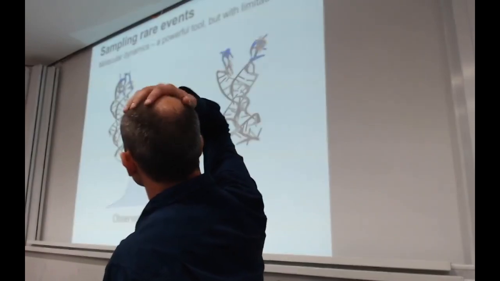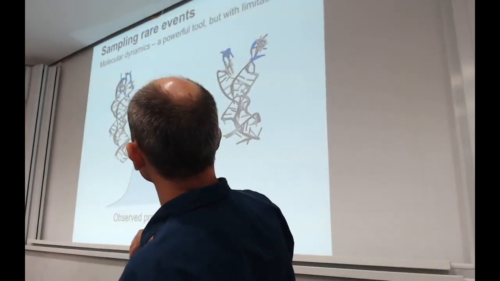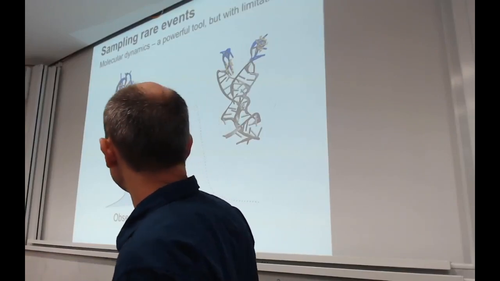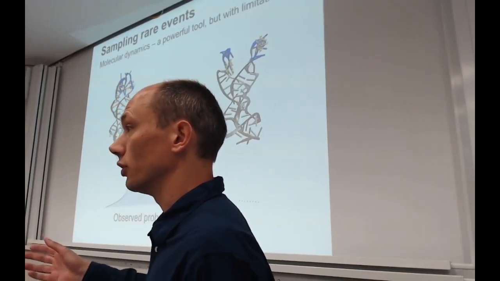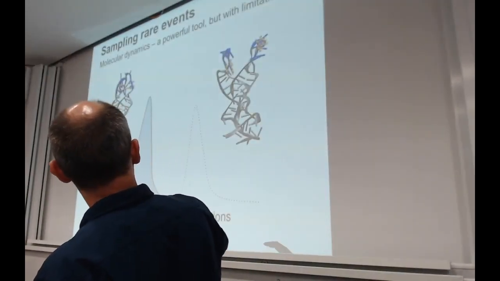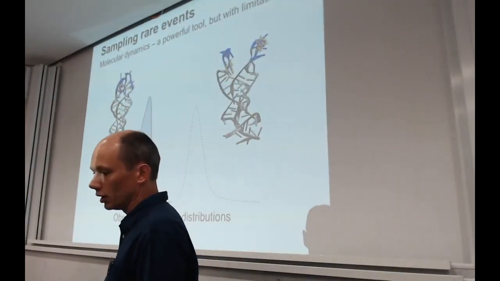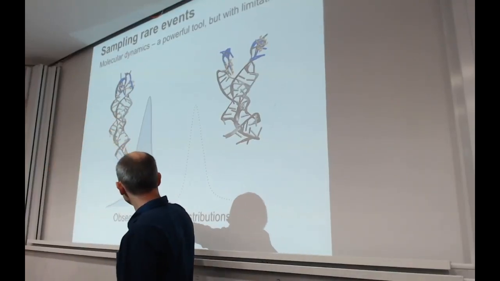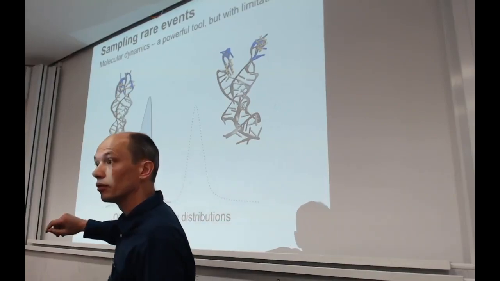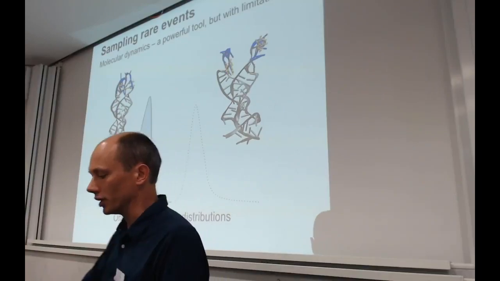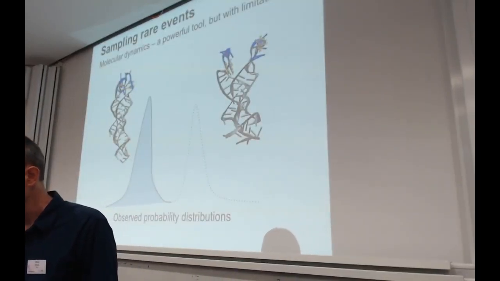As all of you will probably know, molecular dynamics is a powerful tool, but it has problems with sampling rare events or transitions because the timescales you want to sample are often much longer than what you can achieve in molecular simulation. Here's one example. We were looking at the opening of a loop in an RNA system, and if you would just run MD, you would only see one conformation, not the open one. So you would need to do something to actually see the other conformation, and for that you need to bias your simulation if you want to see that in a reasonable time.